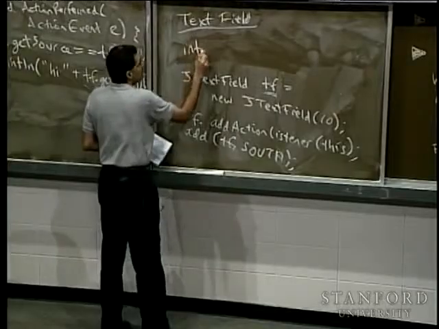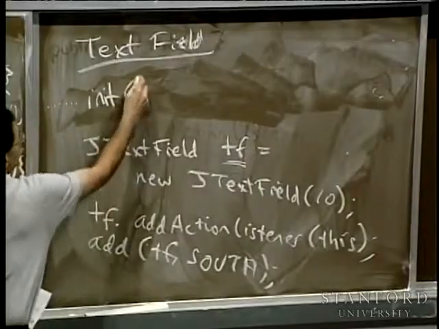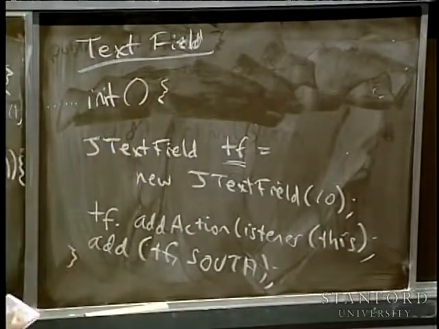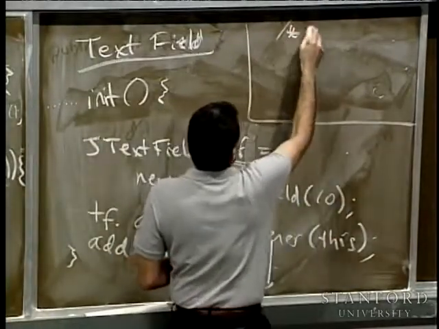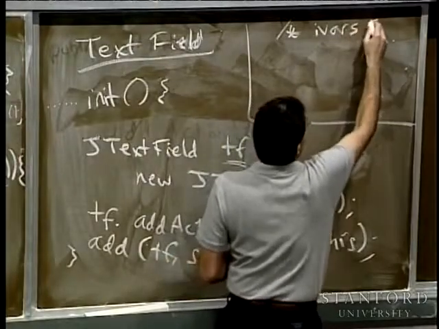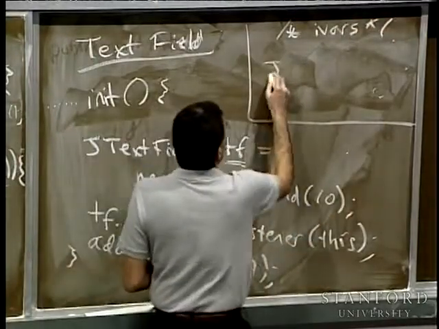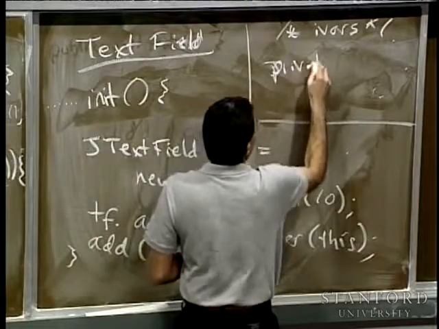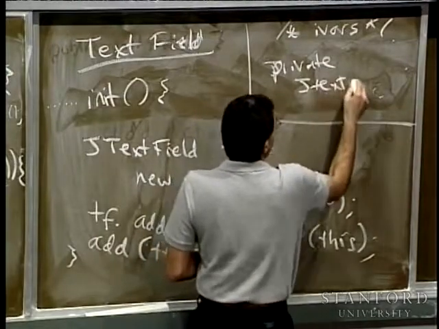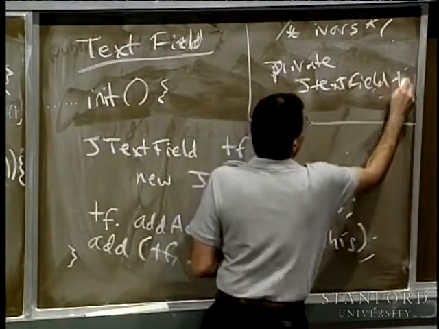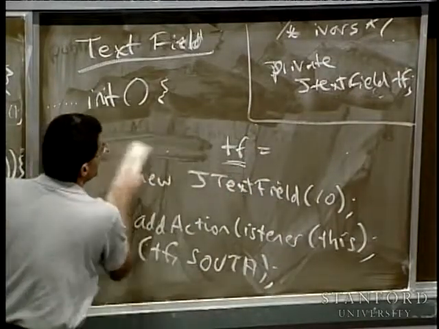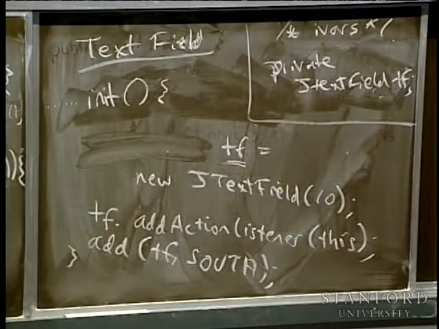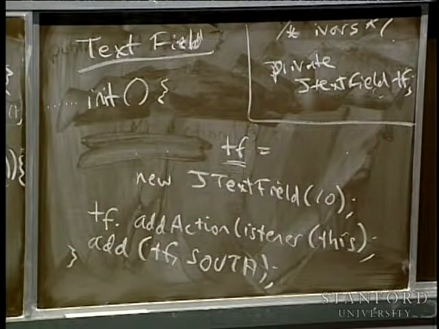If this is my init method, and I've got public void init in front of it, what I need to do is put this TF somewhere else in my class, let's say over here, which is where I declare my ivars, just lower down in the class somewhere. I need to actually have private JTextField TF. And then over here, rather than declaring it, I just create the new TF. So I need to set it up as an instance variable, just like you saw in the example with the button, same kind of thing going on here, except this is a text field.